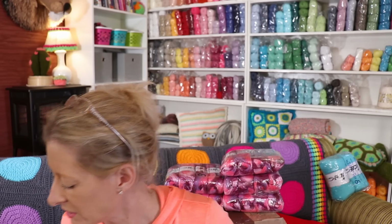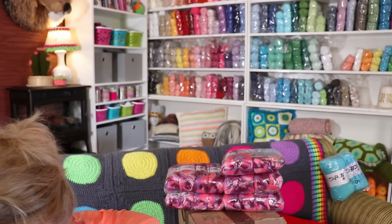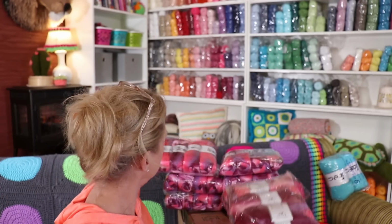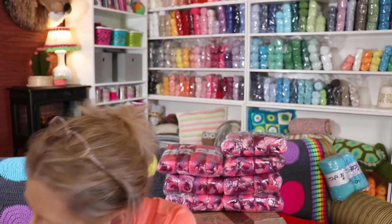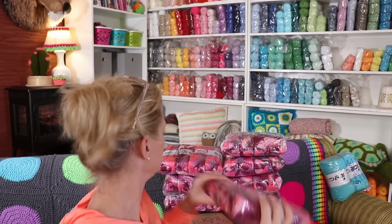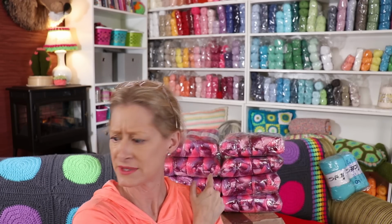This is ambient in the same shade for my shawl, which I love. And I should actually just get you my shawl. I'm just making sure there's no more ambient down in there. Yes, there is. Come here, ambient. Ambient is 8. So there's still one more somewhere in here. There it is. Ambient, look. I love it. So this is very similar to Lion Brand Landscapes, I think it is. Except it's partially, okay, I have to stop digging in there. I just keep touching really good things.